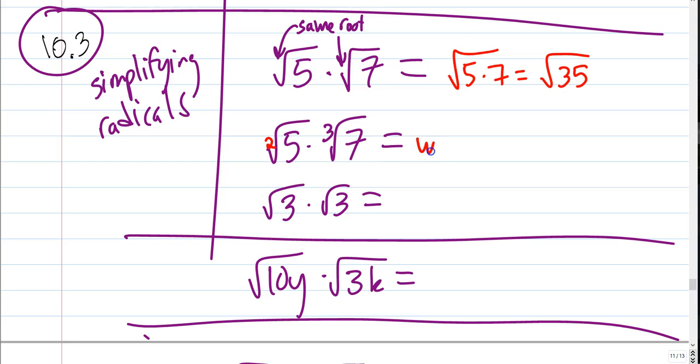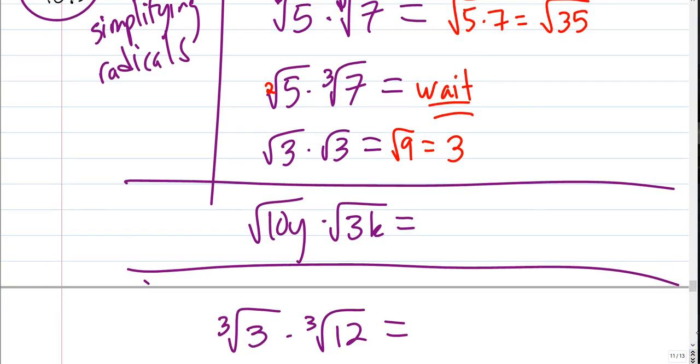But for now, we'll go ahead and wait on this, because I'm looking at this going, okay, we cannot multiply those together the way they are. They have to be the same root. It has nothing to do with the base. It has to do with our root. So square root of 3 times the square root of 3 would be the square root of 9, which is just 3. Okay?